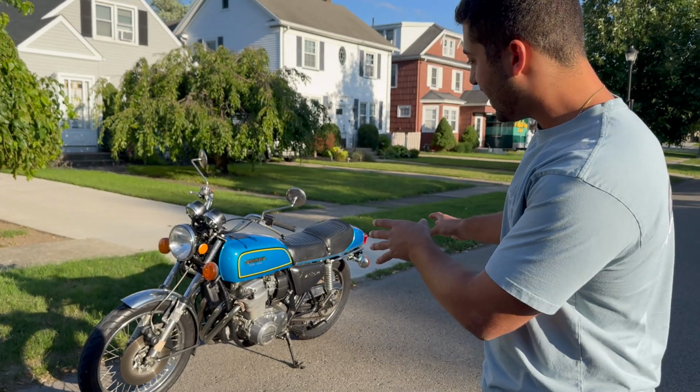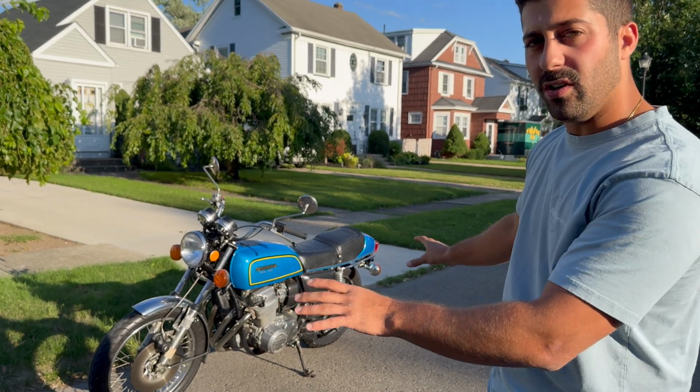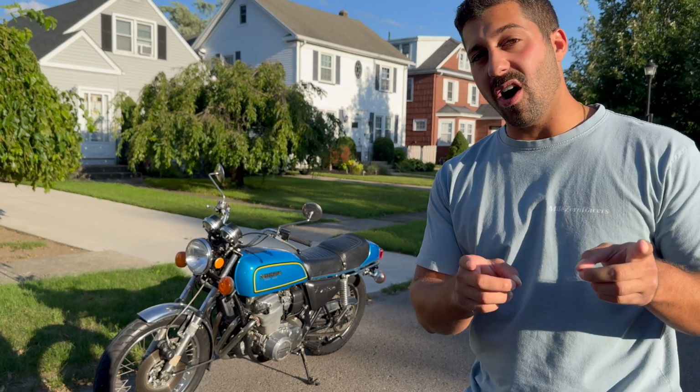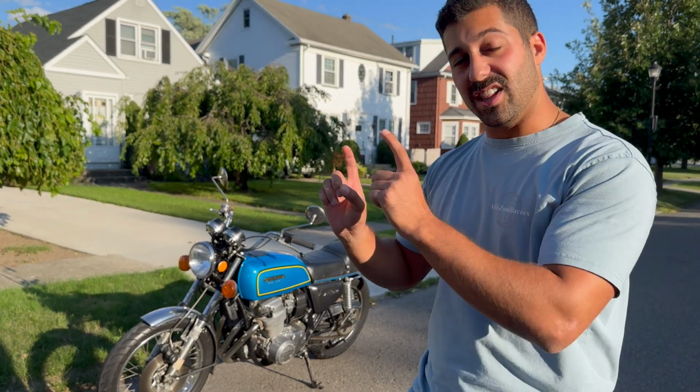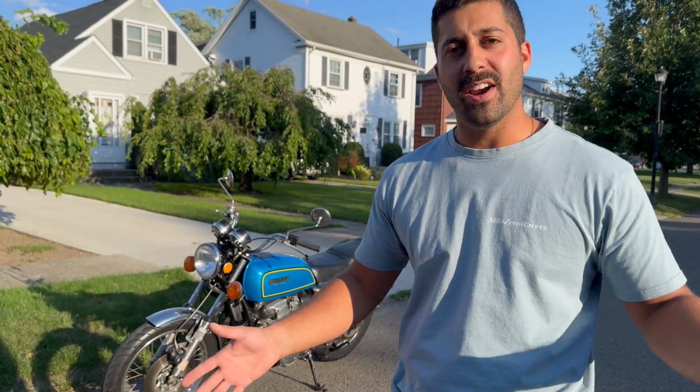So the goal with this bike is very simple, is to slowly rebuild it and restore it to be fully original, stay stock, and never change. So we're gonna load it up on the trailer, bring it home, and finally welcome an original version of the ClubSport CB750 so they can live next to each other happily ever after at the shop.